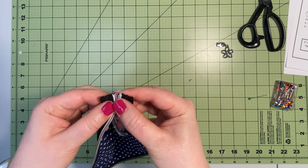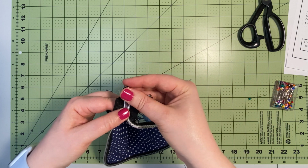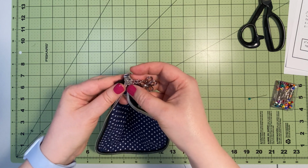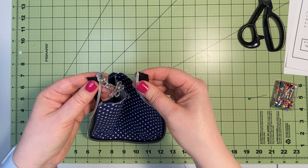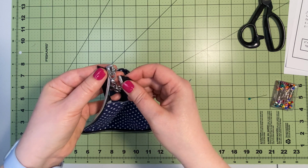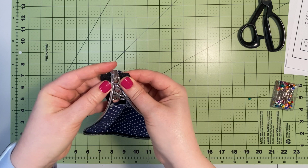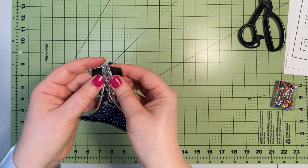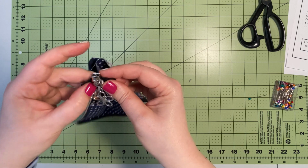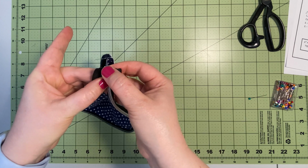Then you just align the ends of the tape, take your zipper pull and slide it on one end of the zipper. I like to have it on the left side. When you have it around halfway through, slide the other end of the zipper tape and they should be aligning nicely. Then you want to start pulling.